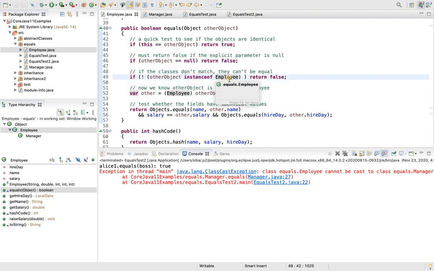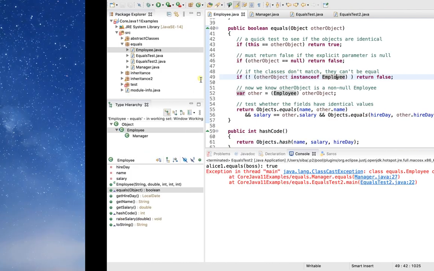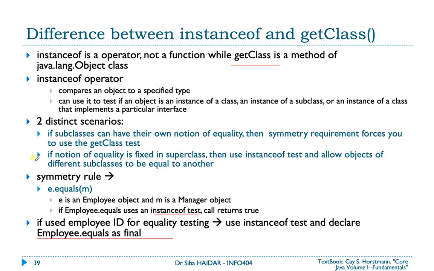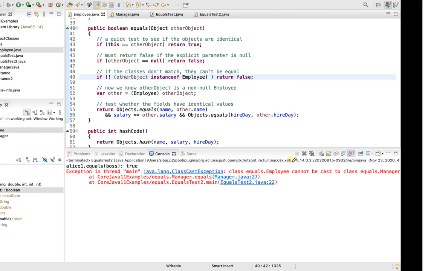I didn't ask, is it a manager? So this is very, very wrong. I have to choose one of those solutions, not a cocktail of those two solutions. Either I choose getClass, or I choose instanceof.